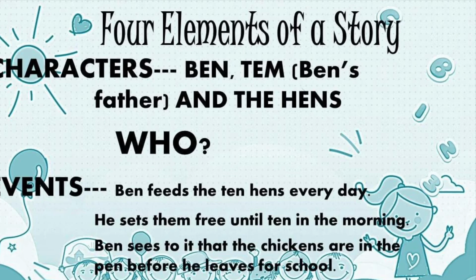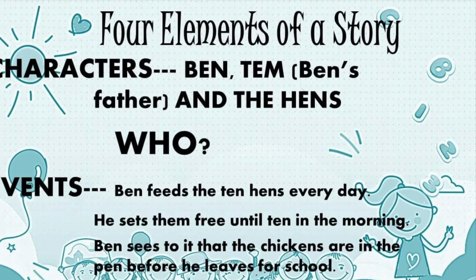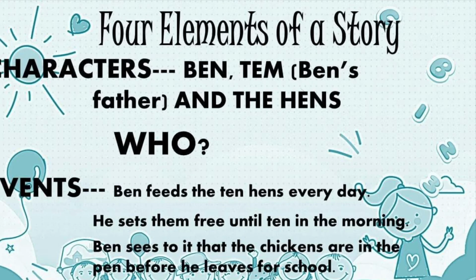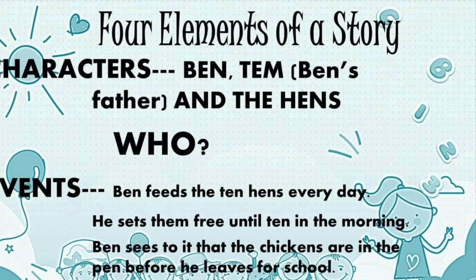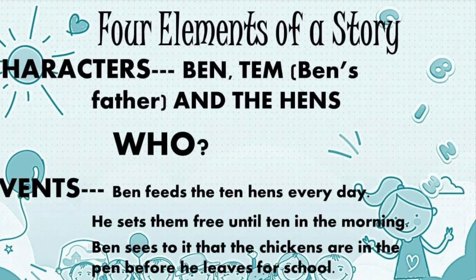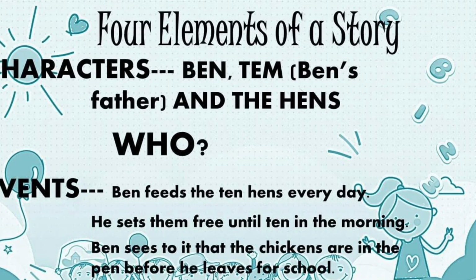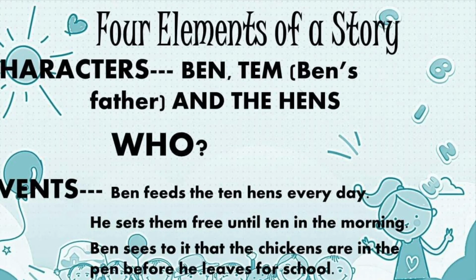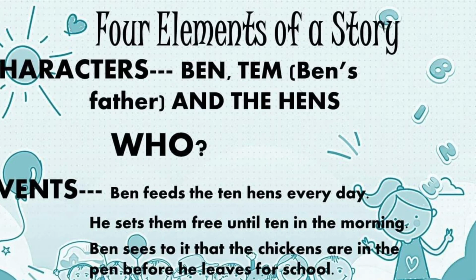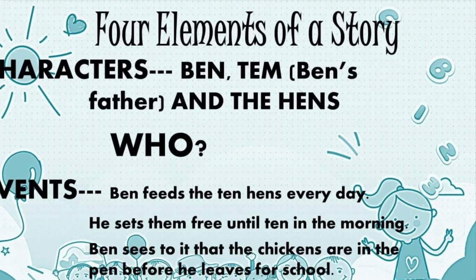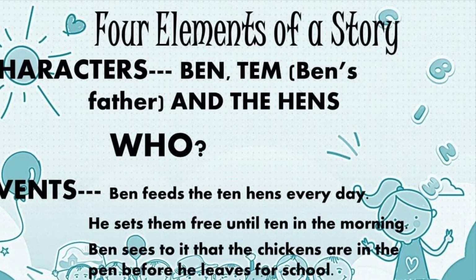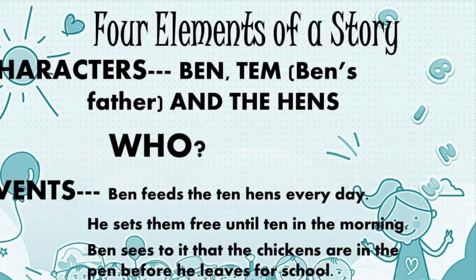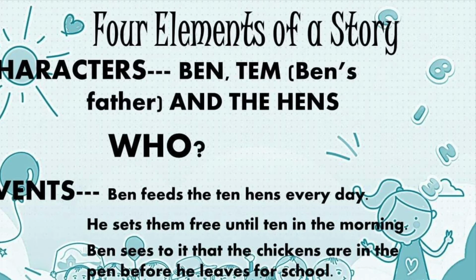Lastly are the events. This is the series or sequence of events, ideas, or information from the beginning, middle, or at the end of the story. These are the events that happened in the story. Ben feeds the 10 hens every day. He sets them free until 10 in the morning. Ben sees to it that the chickens are in the pen before he leaves for school.